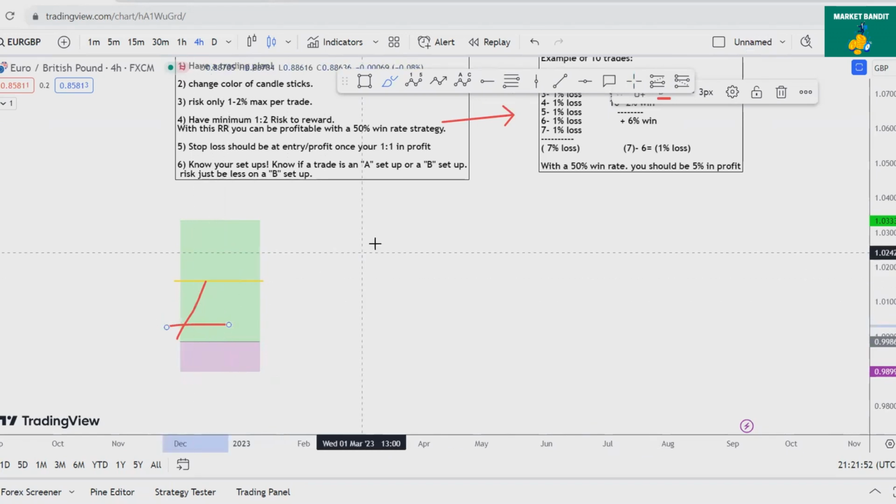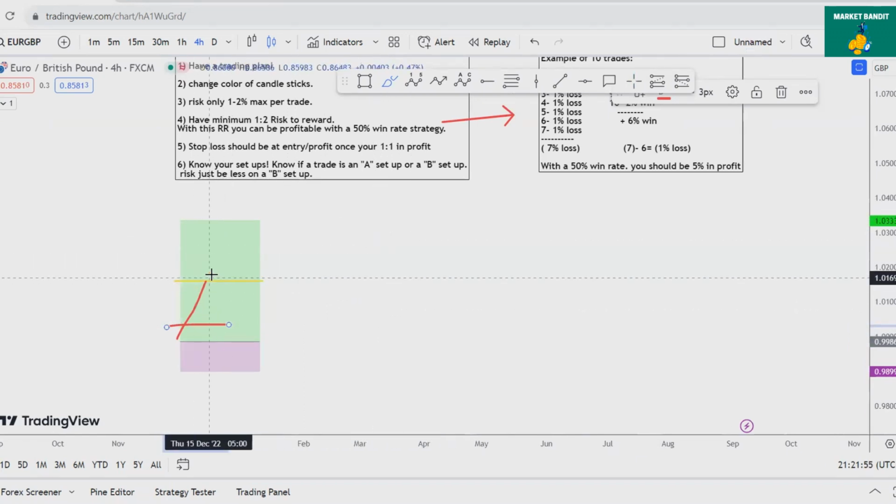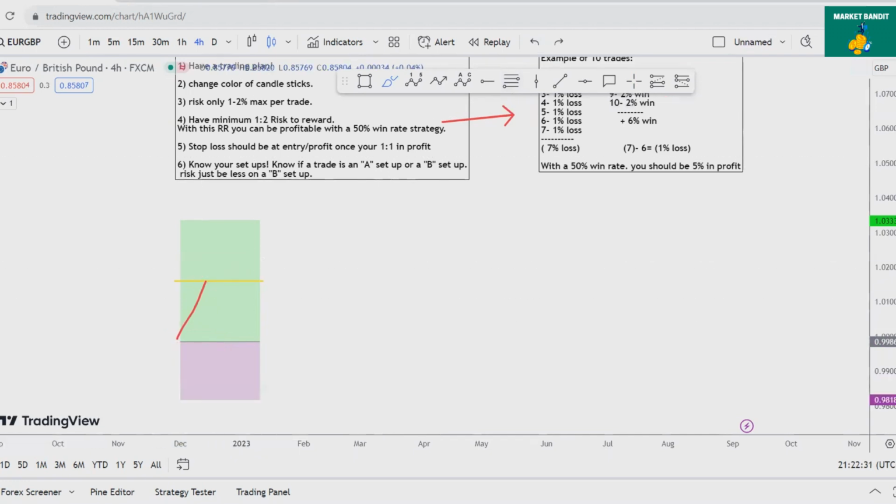in profit. And this varies based on if you're a swing trader. It varies based on if you think the market has potential of reversing. Even by then, you probably even want to close out. But a lot of factors vary on that. So you can put your stop loss a little bit in profit or keep it at entry. But once you're 1 to 1, sorry about that, but once you're 1 to 1, your stop loss should be at entry. Okay, protect your account. You always want to protect your account.